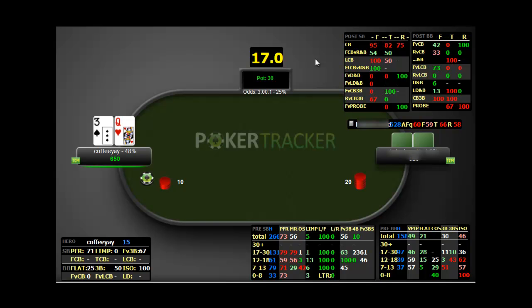This is likely a very, very profitable villain to check-raise because he C-bets wide and then folds to check-raises a lot. And he folds versus barrels as well quite a bit. 50% is, again, a pretty high number, considering that often on the turn we're going to be half-pot betting. And so we can look at all these stats and really just get a sense of how this villain plays and how we can exploit him.